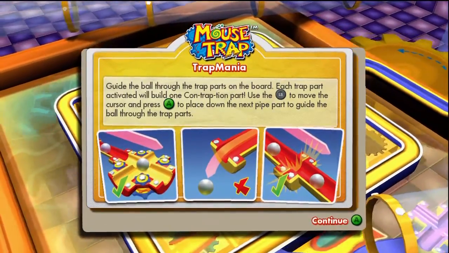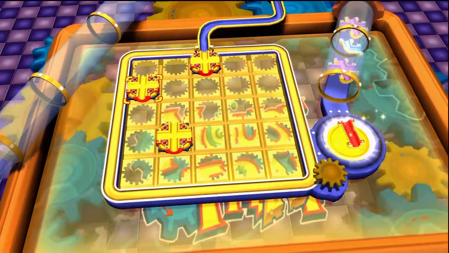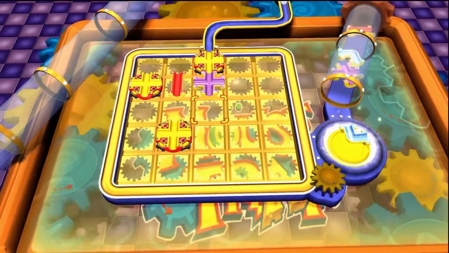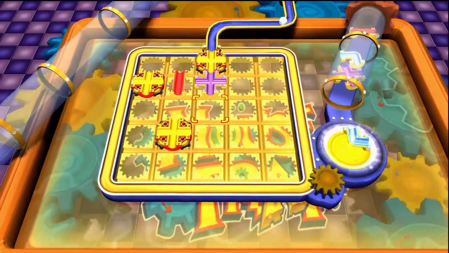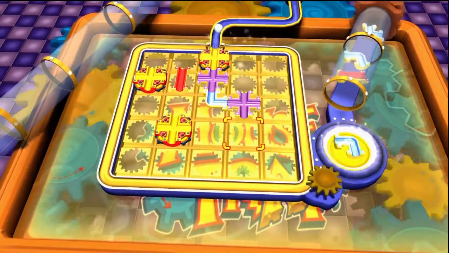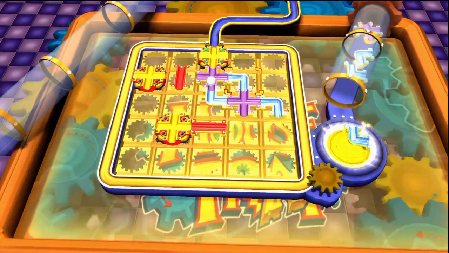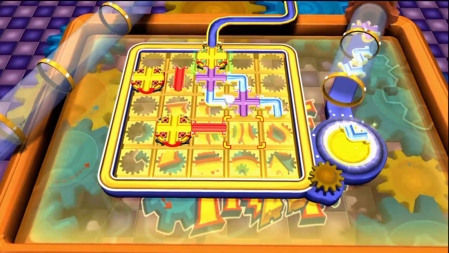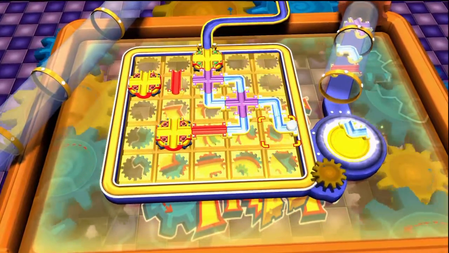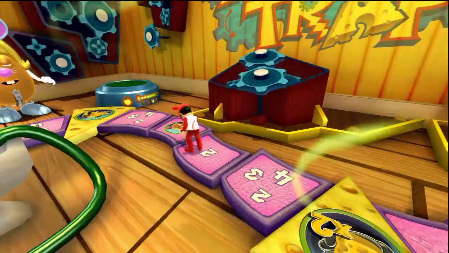Use left stick cursor. Okay. Oh, I see what's going on here. Oh, God. Oh, it's Tetris. All right, where am I supposed to be pointing to? What am I doing? Oh, you rotate them. That's good to know. One contraption part will be built. Wonderful.